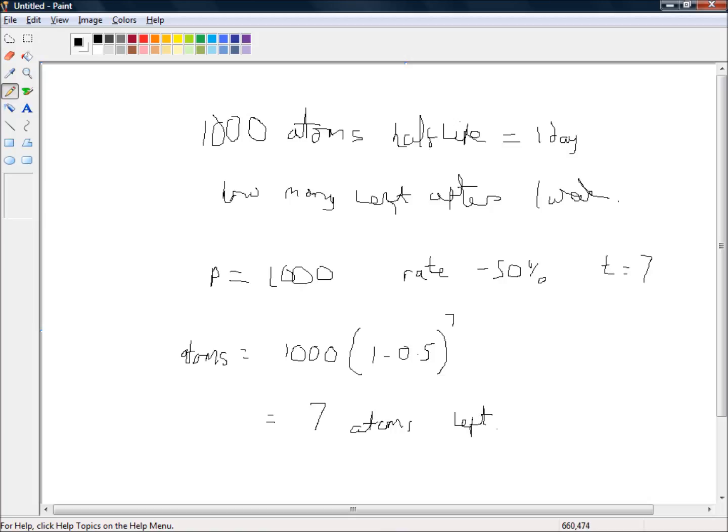Okay, I hope now you can see that things like population growth and population decay questions on an exam are the same as compound interest questions. So if you get questions like the number of bacteria in a petri dish grows at a rate of 25% per day or whatever, or the number of people that die of a disease in a population, whatever, those questions are just compound interest questions in disguise.